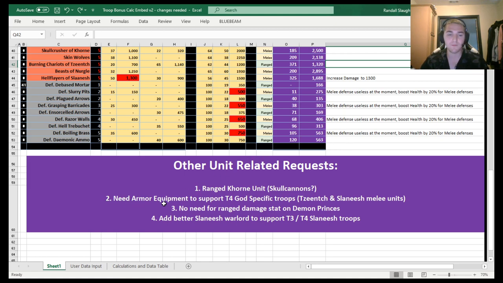2, we need some armor equipment to support tier 4 god-specific troops, specifically the T'Zeentch and the Slaanesh melee units. We don't have anything to support those tier 4 melee units right now. We need those, okay? 3, there's no need for a ranged damage stat on Demon Princes. Not that it's really going to impact the game too much, but again, there's really no need for the range stat on Demon Princes. And 4, add better Slaanesh Warlords to support Tier 3 and Tier 4 troops. So those are the other requests.